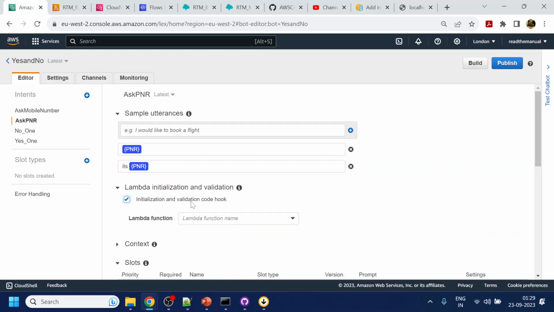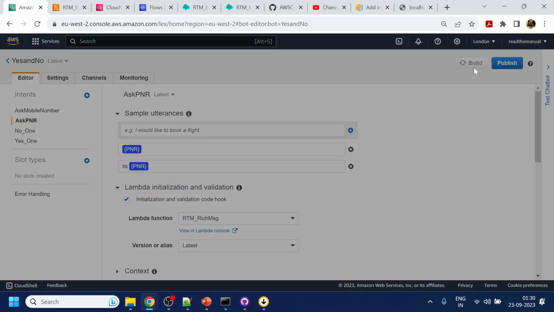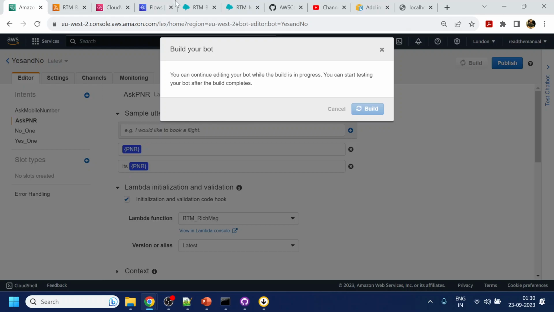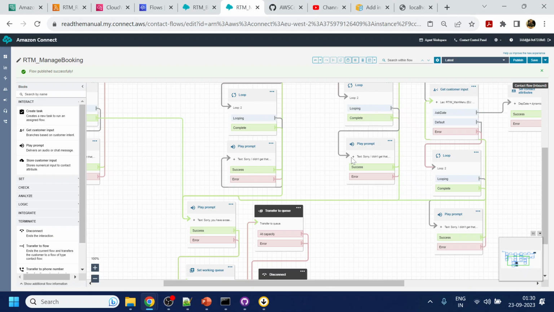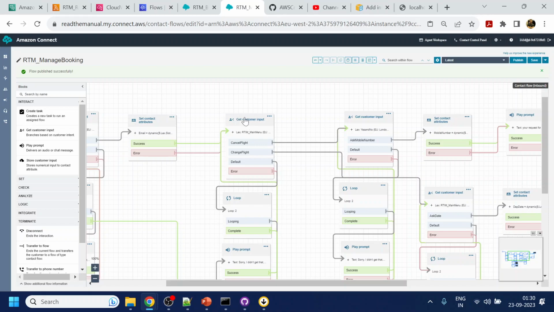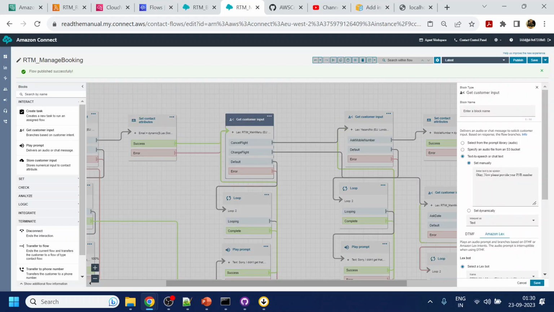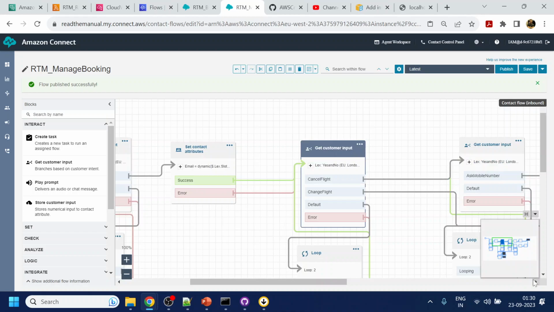Oh, it already has permission. Oh, it's the intent based permission, right? Okay, so this is build, and now what we have to do is go over here, and we are asking for the PIN number, and now it will go to this bot rather than the other bot that we had, right?